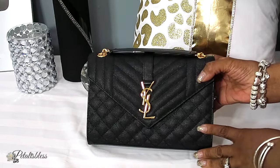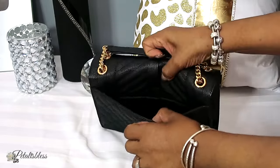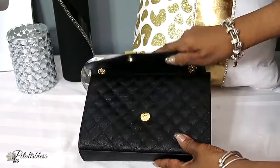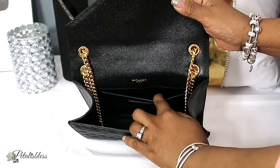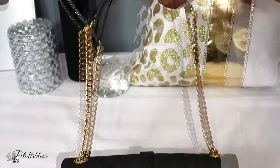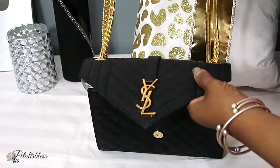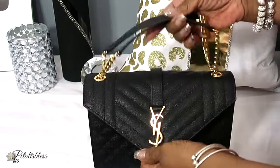Here is the bag — oh, it feels so nice. I like the logo here. Here's the side, here's the back, and at the back is another pocket where you can store any little thing. Here's the other side, here's the top of the bag, and it has YSL on there with a snap lock. This is how the inside looks — there's a little pocket in there too with lots of room for your items. Here is the handle with nice gold hardware. The strap just falls right inside the bag. It's a very nice and classy looking bag.